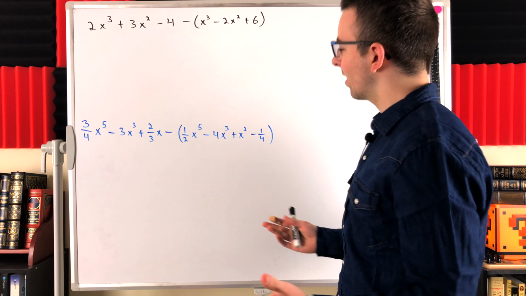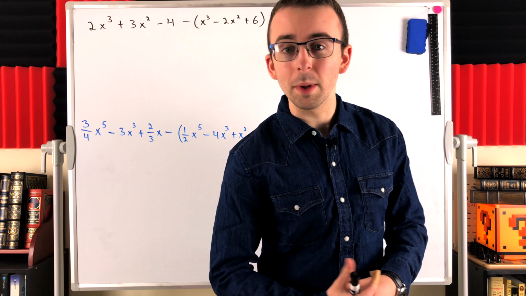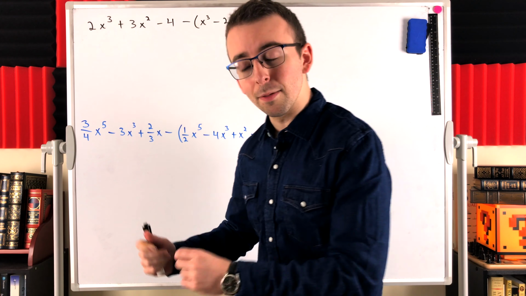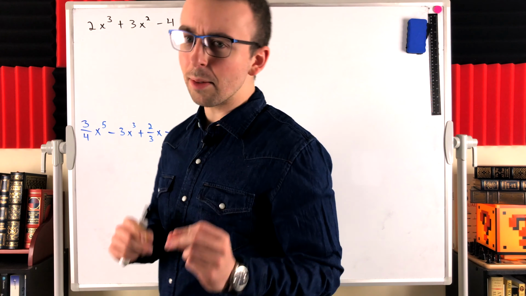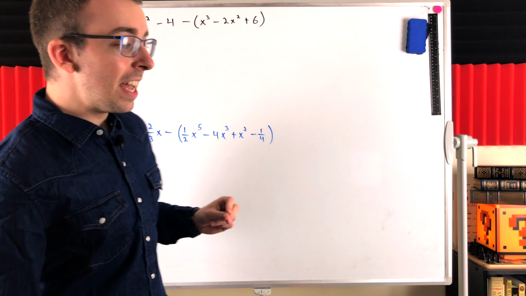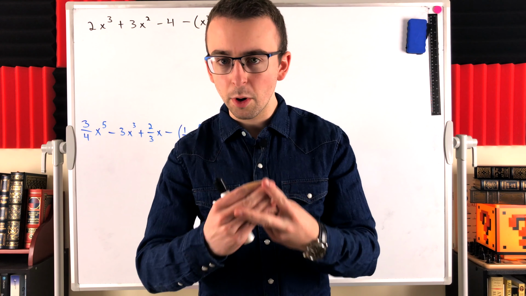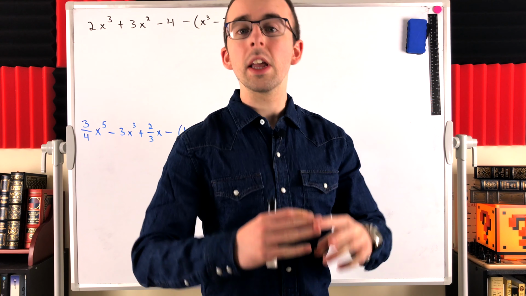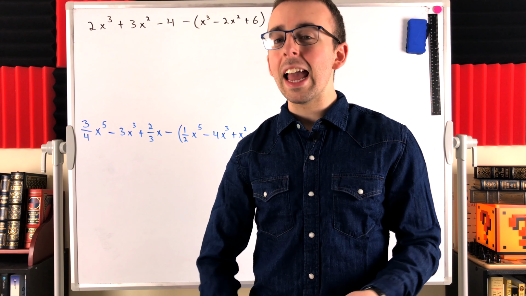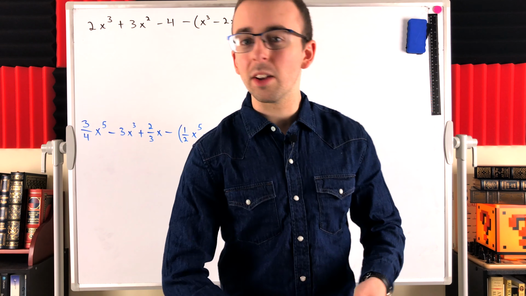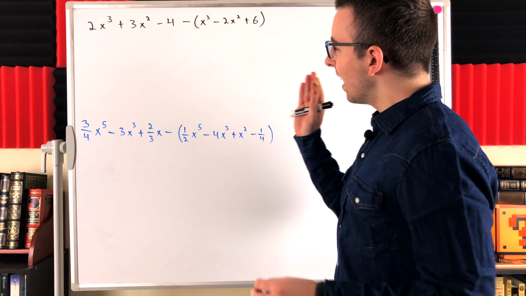Now, of course, we'll spend a lot of time studying polynomials. They're pretty important, so it is important as well that we're comfortable working with them. Now, when it comes to subtracting two polynomials, there's really only two things we need to focus on: the distributive property and combining like terms, which we should already be familiar with. And we'll see both of those in action in today's lesson.